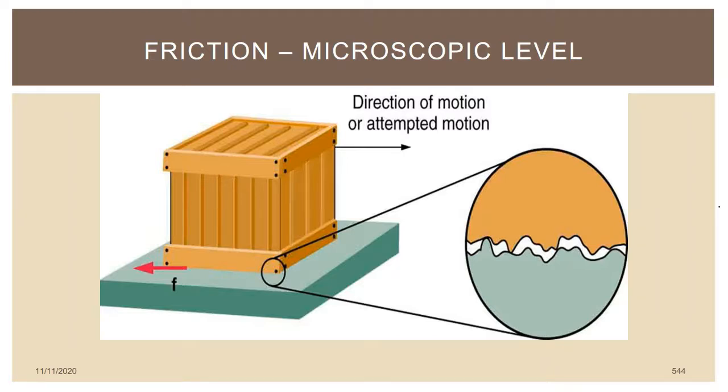And so our basic description for now is going to be that all of these seemingly smooth objects on a microscopic level have these sort of jagged teeth, as is shown here in this zoomed in image, that just get stuck on each other. And the fact that these things get stuck on each other is what gives rise to the force of friction that we see on the macroscopic scale.